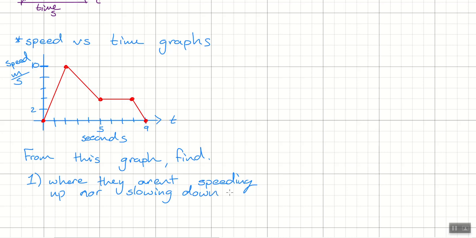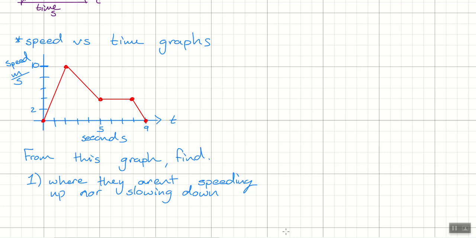Now, if you were paying really careful attention while we're making the graph, you probably already know the answer. If you were paying less attention while we're building the graph, you may not know the answer. I want you to, without just saying because Holloway said it was here, mathematically and graphically, talk with your neighbors, and let's see, we'll give you about 30 seconds, see if we can come up with an explanation for which of those time intervals they're no longer speeding up or slowing down. So, who has a good explanation for me? Vincent, you think you might have it?